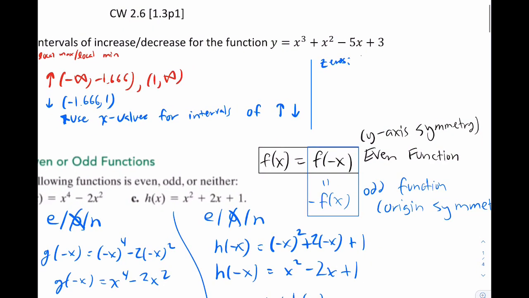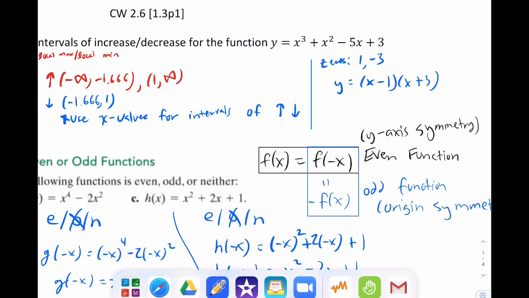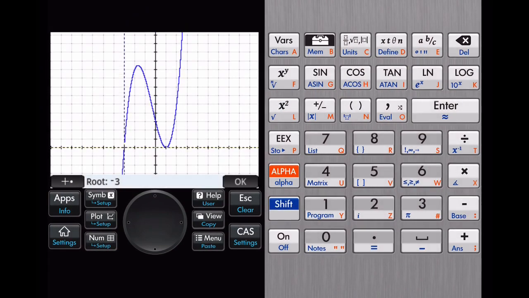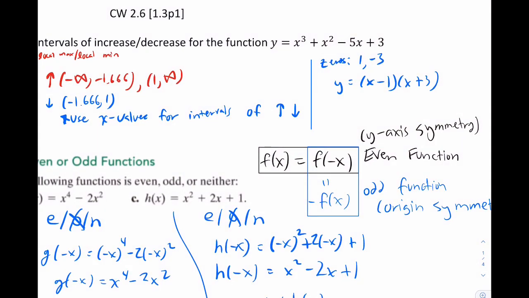So if I were to make the equation, I could write y equals x minus 1, x plus 3. But notice how there is a bounce over here on this one, which indicates the multiplicity should be 2. So I'm going to put a squared on the 1. And then we think about, well, there could be a stretch factor. There could be an a here. But again, notice how we actually have the equation here. So we're just going to use that to help us factor. There's a 1 right there. So we can say with confidence that there's no number there. That's a pretty cool way we can use the graph to also help us generate this factored form as well.